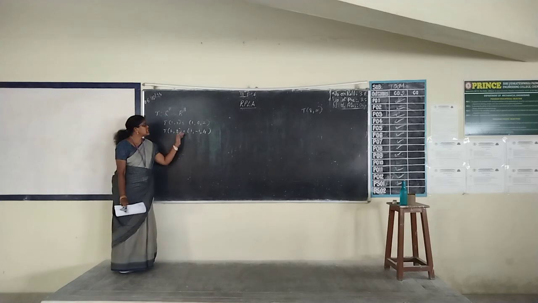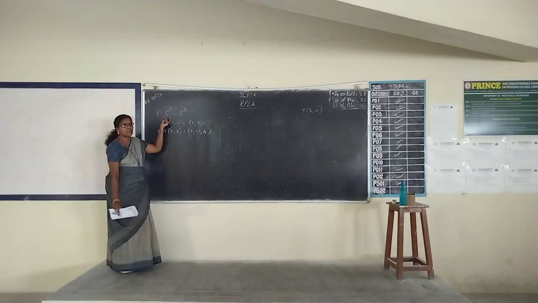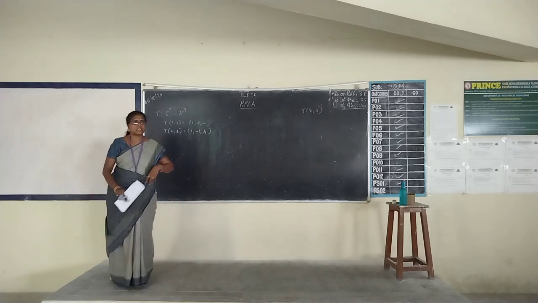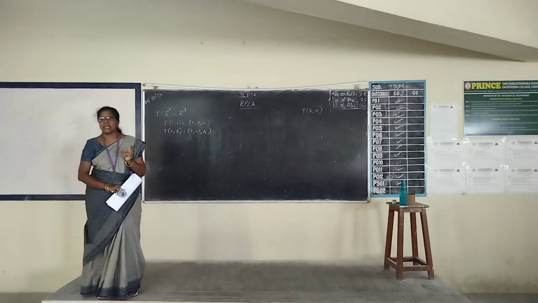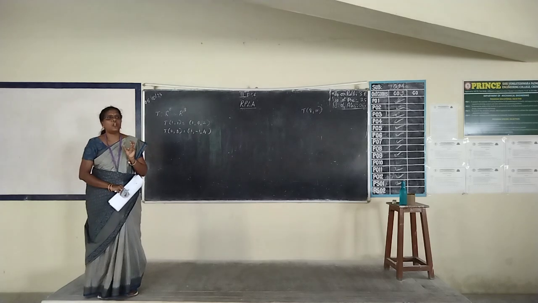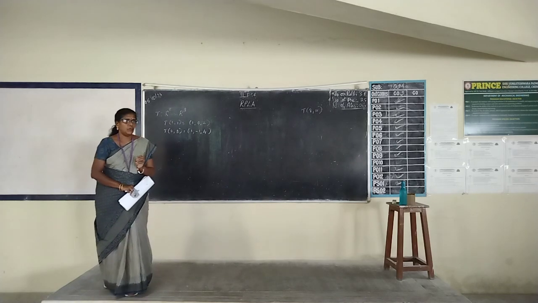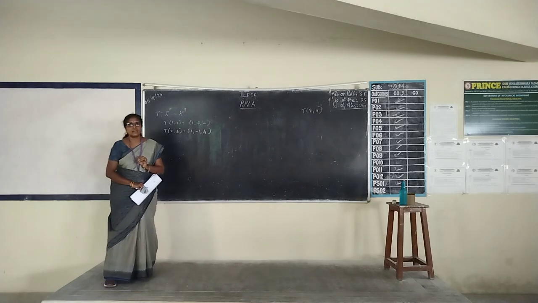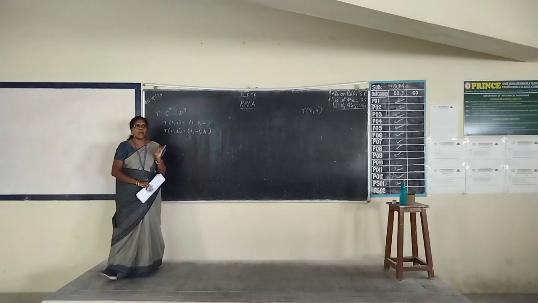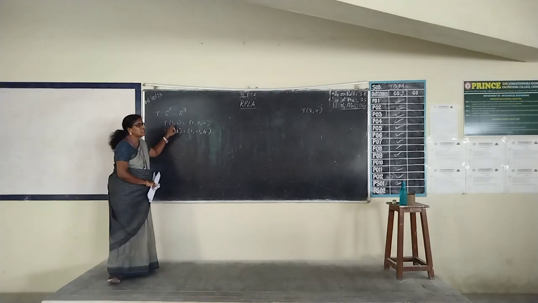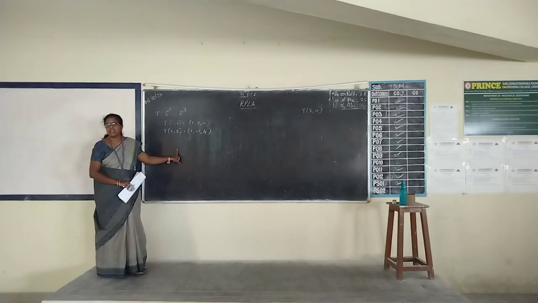Okay, so what is our V? What is the vector space V? R square. How will you assume the elements in R square? (x, y) or (a, b). This is the second order term. Now we have to assume the standard basis for R square. What is the standard basis for R square? (1, 0) and (0, 1). There are two vectors, so we are going to assume them to be the standard basis e1, e2. That is the first one.